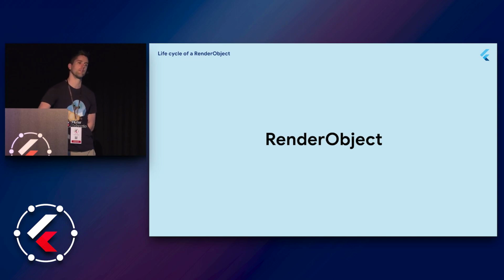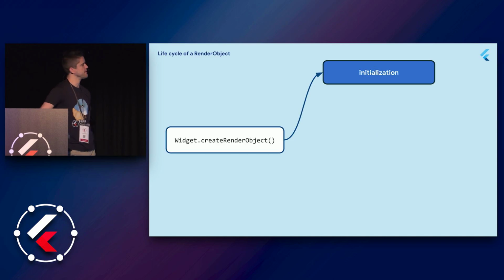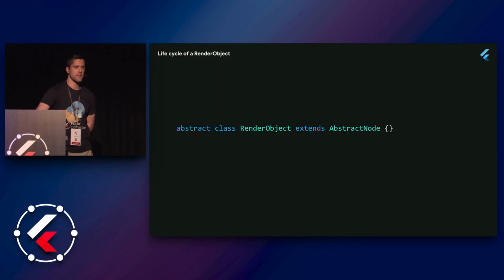I'm going to build up a graphic of its life cycle as we go, starting with this artistic gem. On the left will always be the outside force that has prodded our render object into motion, and then on the right, we'll build up its life cycle. So the render object comes into this world when its mother widget calls create render object, and then we're up and running. The first thing to know about the render object is that it is an abstract class, and it's pretty unopinionated. It inherits a handful of basic tree-related mechanics from its parent, abstract node, and other than that, it gets to work setting up a few of its own concepts.